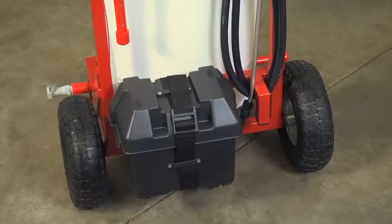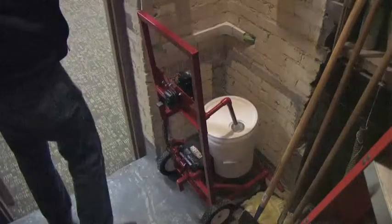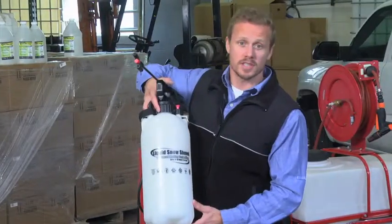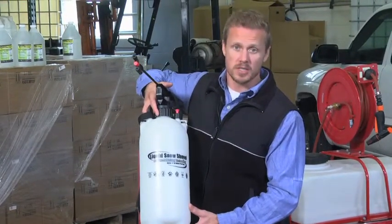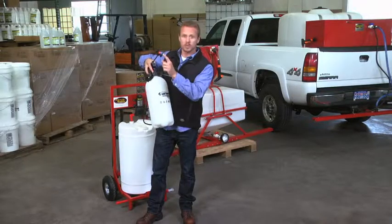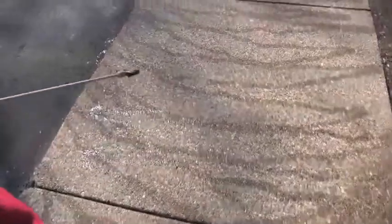The Sidewalk Buddy has its own onboard 12-volt battery that's quickly recharged. And at just 24 inches wide, it stores practically anywhere. The portable hand sprayer is perfect for applying Liquid Snow Shovel on stairs, entryways, and other small spaces. With a 2-gallon capacity and a unique dual-tip nozzle that delivers an accurate stream, the hand sprayer makes application simple and quick.